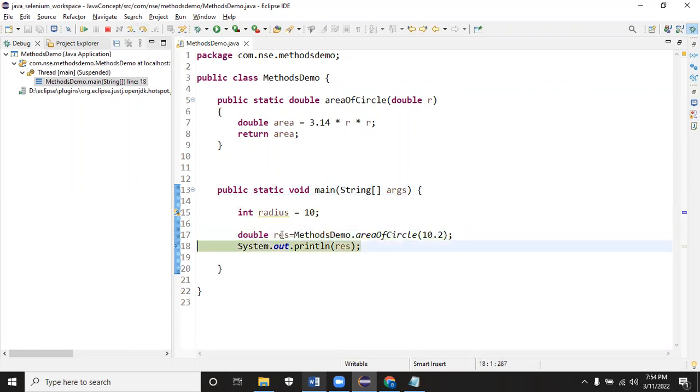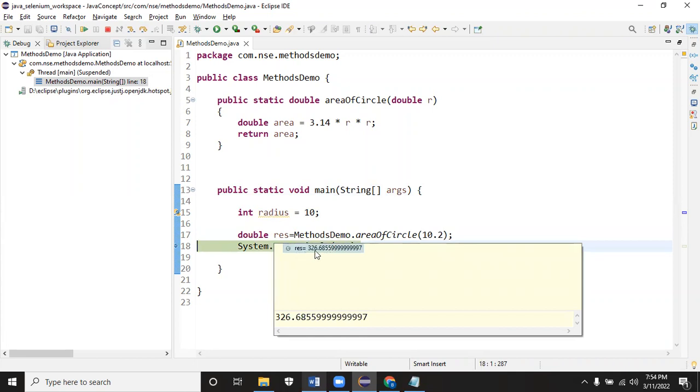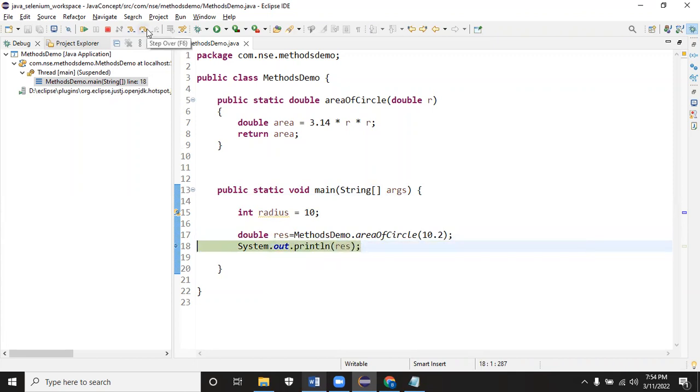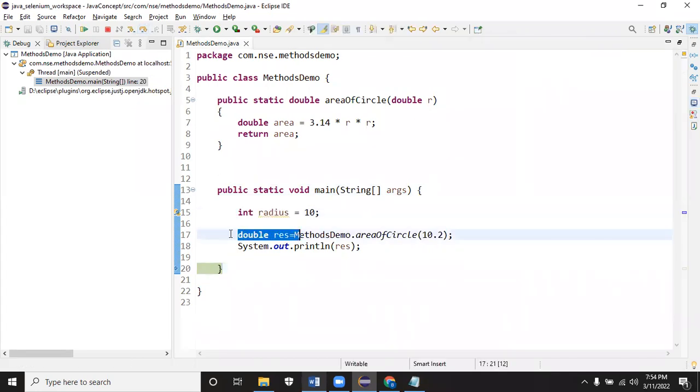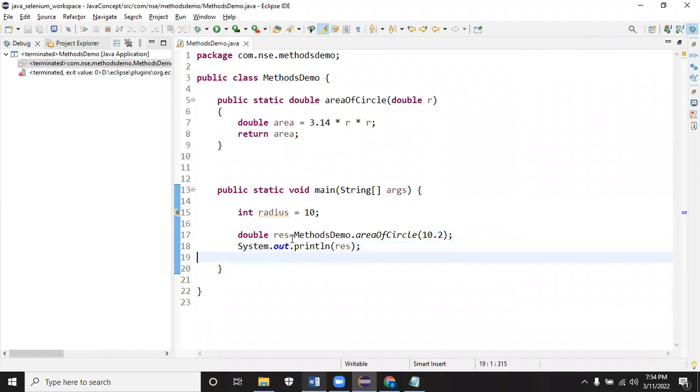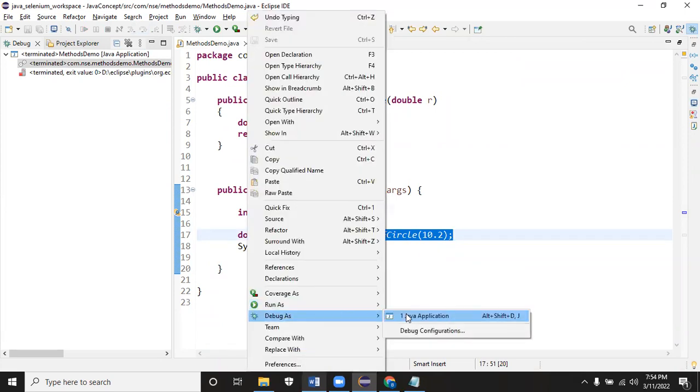Okay. Now it ran the method and got the output. You can see here. And that output I'm going to print. Step over, if I do, it will just go from 15 to 17. From 17, it will go to 18. Just execute this code and go to the next line. That's your step over. Now I want to know what is happening inside this method. A println we did not create, so we did not check, but this method we created ourselves. I want to know what is happening inside this method.